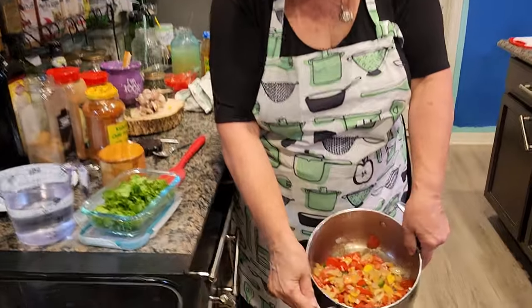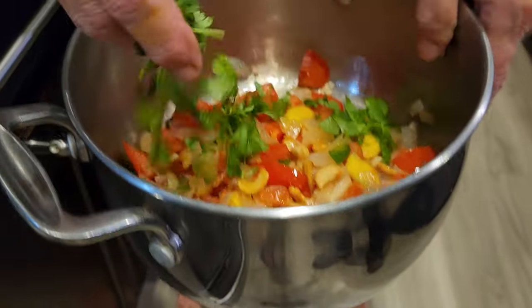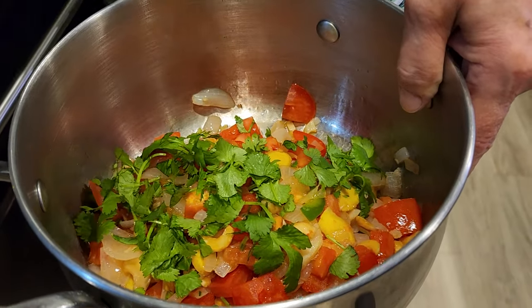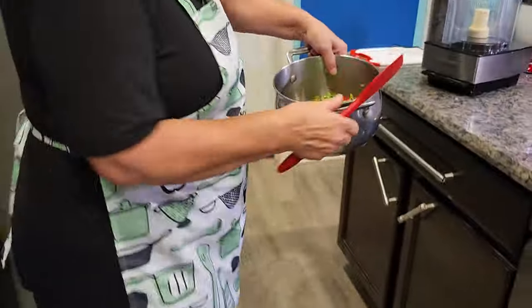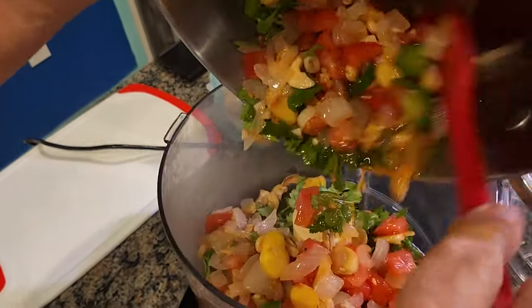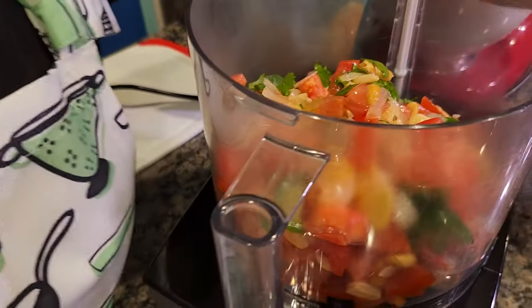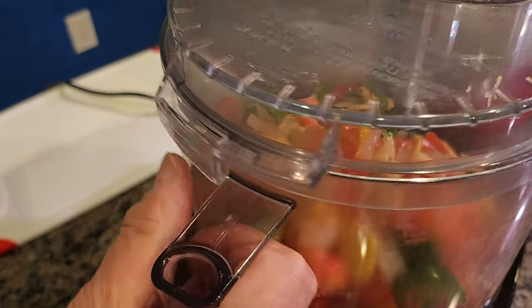Now, as you see here, we have transferred it to a different pot. And look at the colors. Awesome, no? So now we'll be adding some cilantro. Just a little more. Now we go over here, and it goes into my food processor, because we're going to make the nice creamy sauce. The awesome sauce. We are not leaving anything in the pot because we really like it. You hold it here, KJ. So now we're going to pulse it a couple of times to make cream.